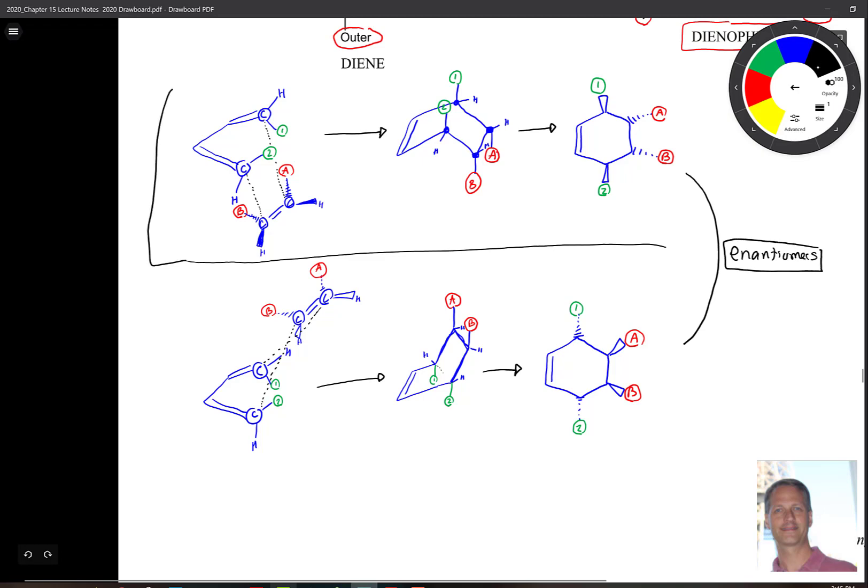So as a student, I used to just kind of remember this. And then if the molecule turned out to be chiral, I would just change the relative configuration at those positions. Now there's some more rules and some examples that I want to go through, but I'm going to do that in another video.